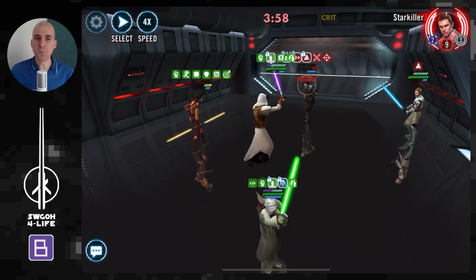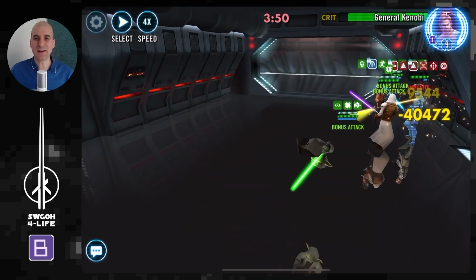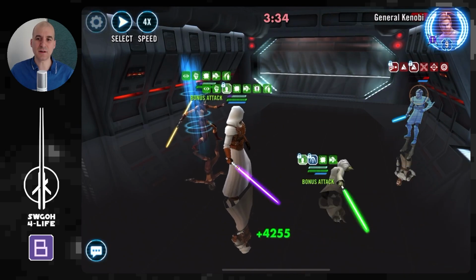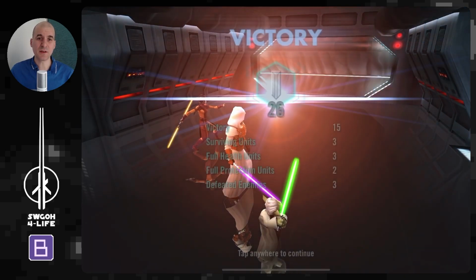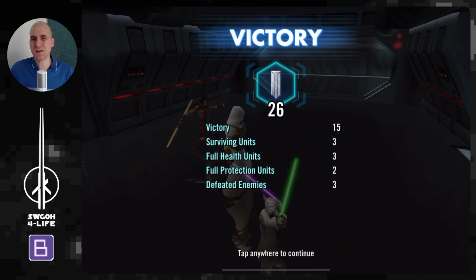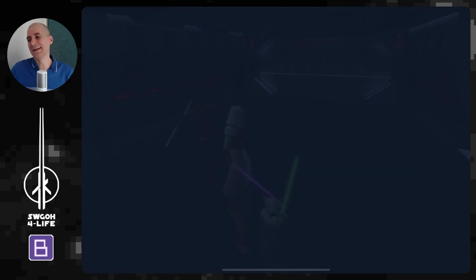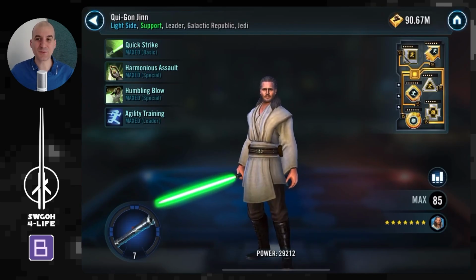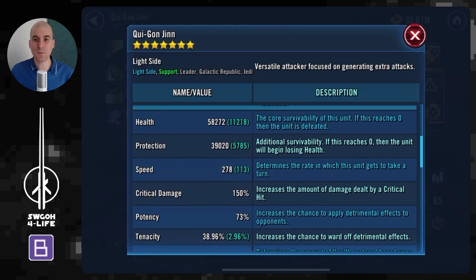So maybe with a well modded Relic 8 CLS team, they could burn down their Darth Vader fast enough, and then the rest becomes much easier. So there you go, clean up. And let's move on now to the successful battles. Those were the failures I wanted to show you.